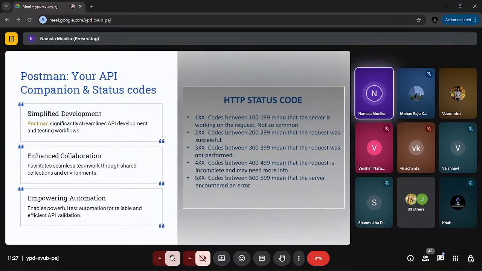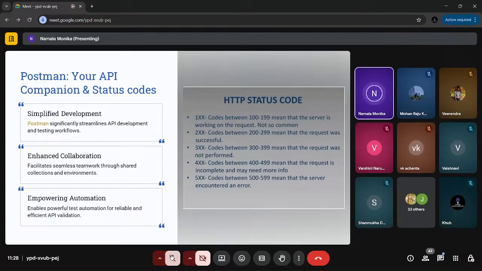The indication of a successful status code is between 200 and 299. For post we mostly get 201 as a success code, which means the API is working. This code basically says whether our API is working or what the error in that API is.